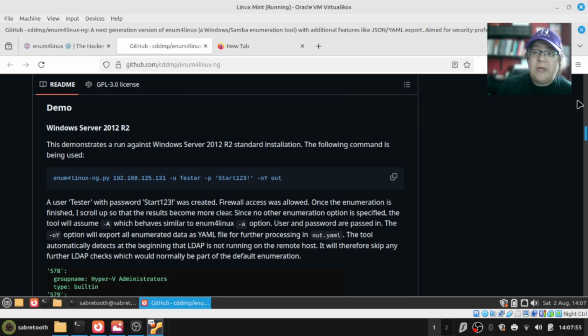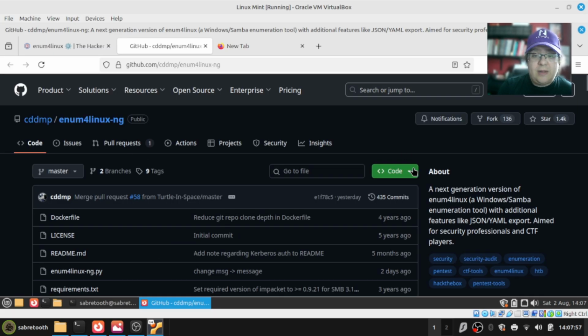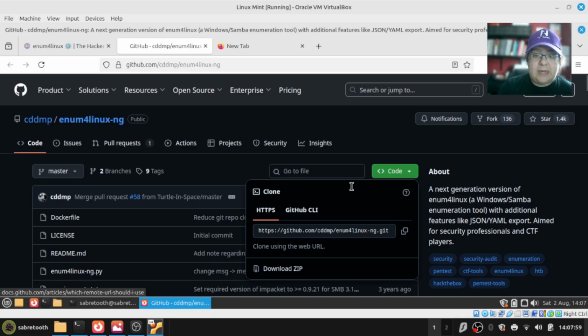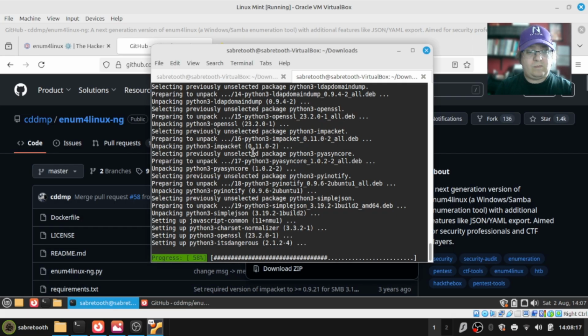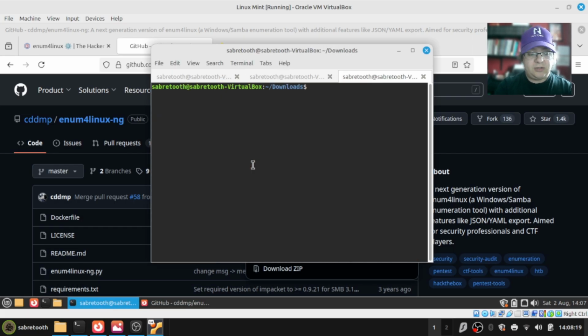So how do we get this from GitHub? You can either download it as a zip file, or you can use the GitHub command line interface, which isn't too bad to use, I guess. Personally, this is using gh. I prefer git. I don't think it really matters. Hang on, open new terminal. Does git exist? Okay, let's install that next.